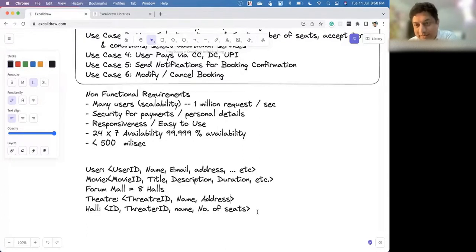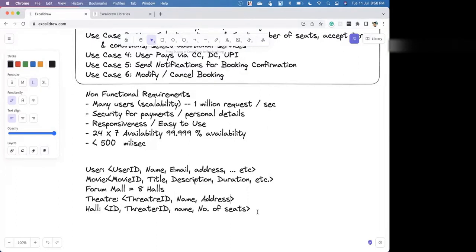Every show has a different movie. How will you deal with this? We should have movie IDs in the hall, and based on the ID, map with the movie table, where we should have the timing also.